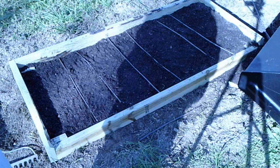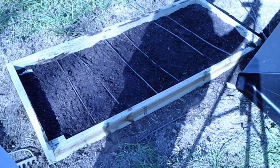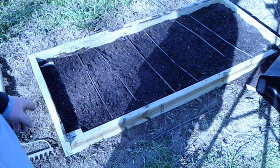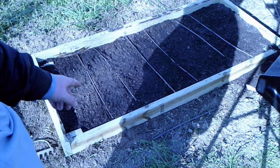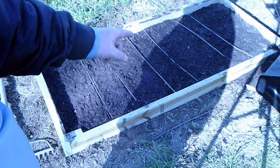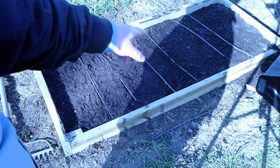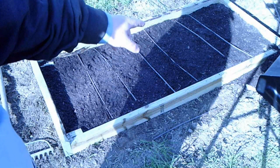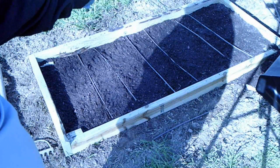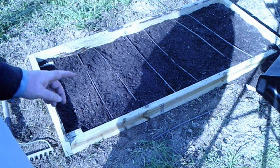There's my bed. Now in case you're wondering why I pull the tractor over, well, it's easy for an old man to get up and down. There's our bed. Starting on the left is Cherokee purples, then mortgage lifters, then Rutgers, then Brandywines, then Romas. It has the biggest plot in the Cherokee purples. And then red Tommy toes. And then the last one, there's pink Belgiums on the back and golden Jubilee in the front. Now let's get the cover on.